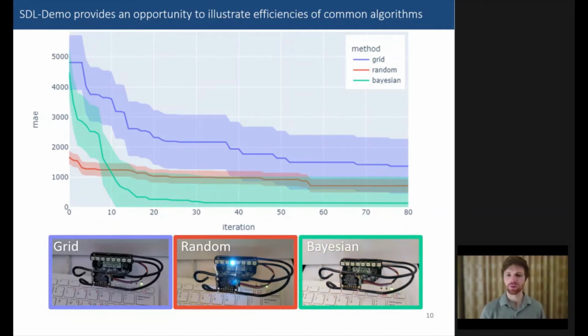which there's some great resources for understanding Bayesian optimization on Towards Data Science, and I encourage you to look at those if you're not familiar. What's happening here is that each trial is taking longer in between iterations, and that's because internally within the Bayesian optimizer, it's fitting a model and it's trying to compute based on that model where the next best place to search is. Essentially, what next experiment will give me the most information or help me to most quickly reach the true minimum error in this case. And so here we have the comparison of 3 optimization algorithms.